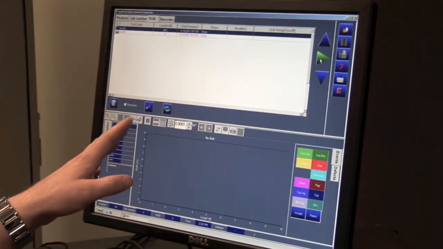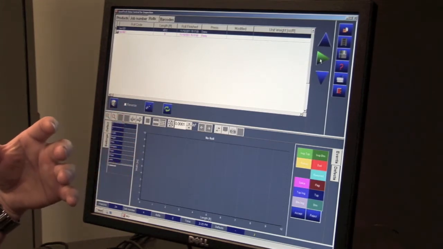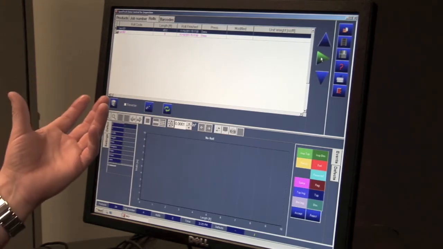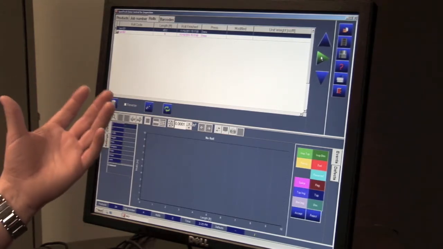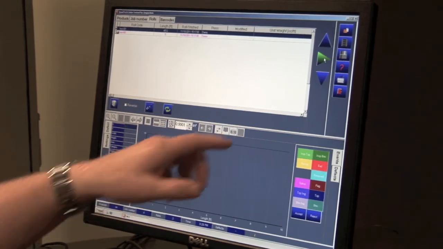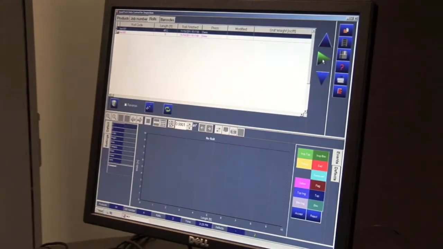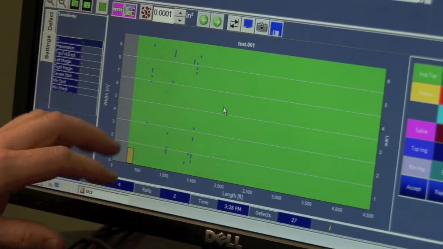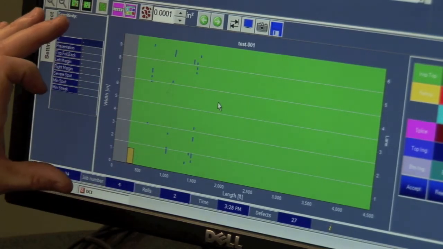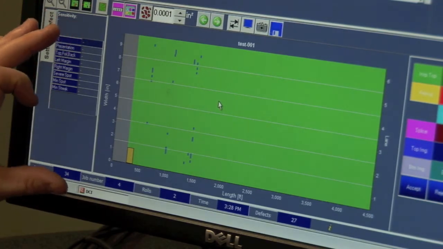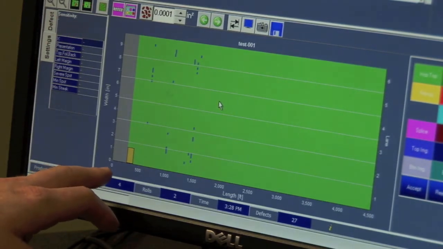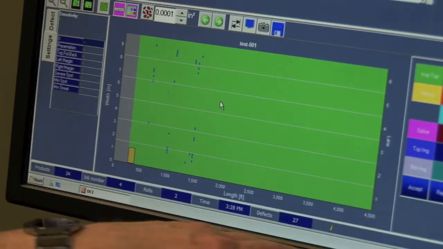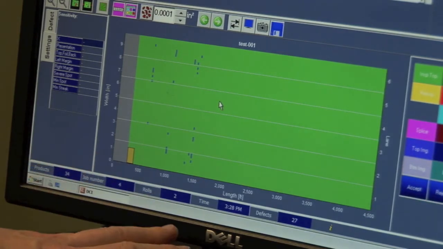The second use of the top half of the screen is to actually look at defect images. Okay, and how we look at defect images is we obviously need to load up the map of the roll that we want to look at. So to load up the map, we click on the play button over here. Once the roll map is loaded up, what we see is a 2D graphical representation of an unwound roll. The bottom axis, starting from left going to right, is 0 all the way up to 4,500 roughly, which represents the length of the roll in feet.